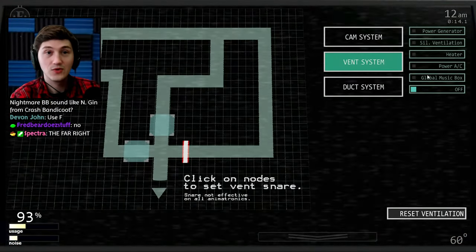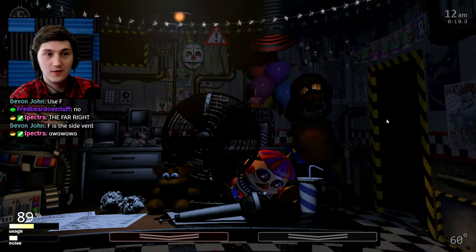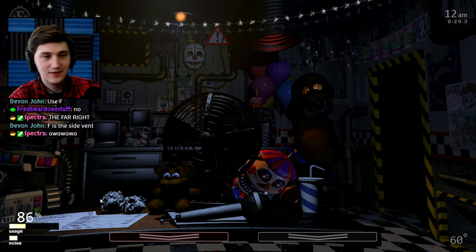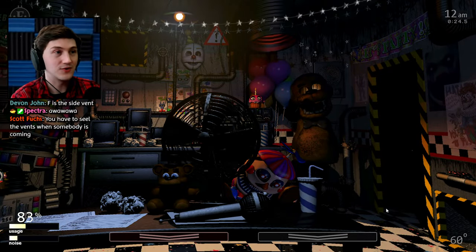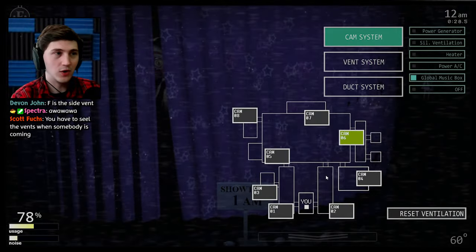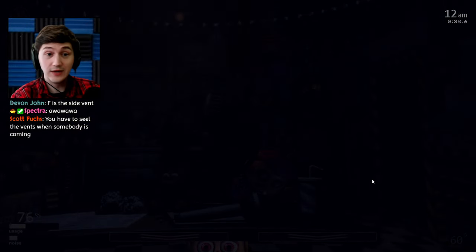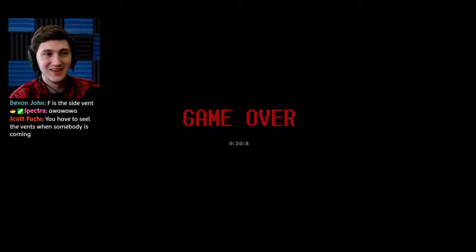How do you do this? F is the side vent. What? There's a vent? Oh, so I have to have my eyes over here at all times. Gotta check. 1 a.m. Who's in the house? I always come back. I don't know what to do there. Does he come through the side vent?